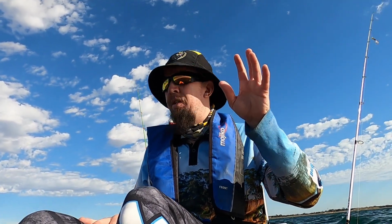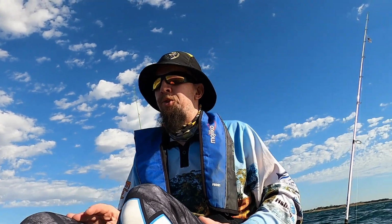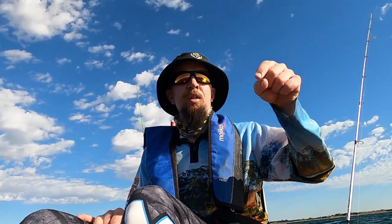Alright guys, it's been a pretty eventful 10 minutes I reckon. That camera battery died, so hopefully I've got some footage on this side. I had a flathead, I had this rod sitting in the rod holder, nothing was going on. Threw the soft plastics rod out. Sure enough, as soon as I throw that out, this rod here starts pulling. And I'm like, that looks squiddish.